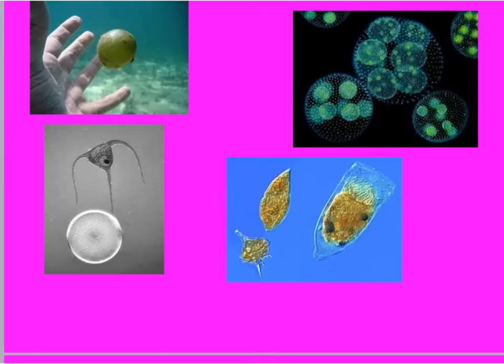So these are some of my most favorite cells. If you look in the top left-hand side, that's the largest cell that I know of. It's almost as big as that guy's hand. That is a single-cell algae. It lives in the ocean and coral reefs, and what you are looking at is one cell. Inside of it is a lot of cytoplasm, and it contains all of its organelles. What's really fascinating about this type of cell is that its membrane is a little thicker than normal, and it still functions just like an operating little factory.